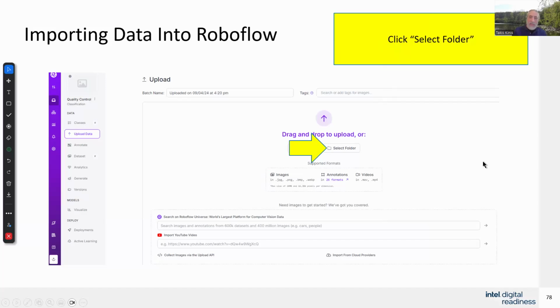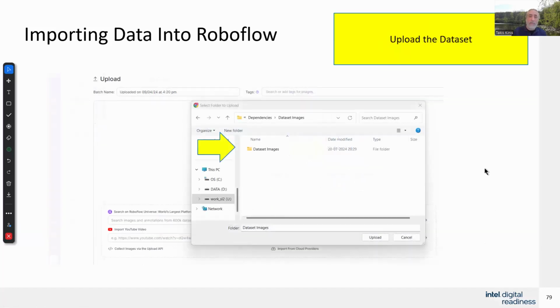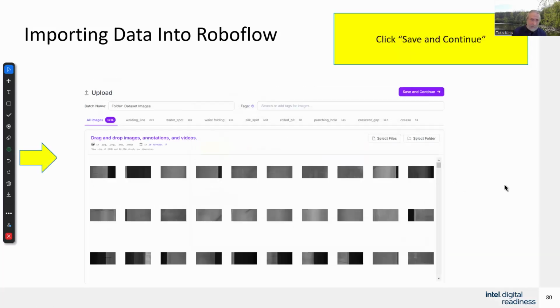You will take that folder, unzip it, and drag the whole thing in there. And then it will read all those files. So if you have a lot of files, it's going to take a little while, both to upload it and to process it. So just be aware of that. They're showing you the process of it here, like where to find it. Click save and continue.